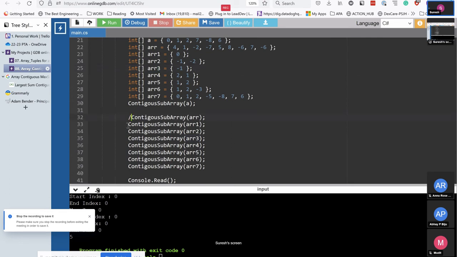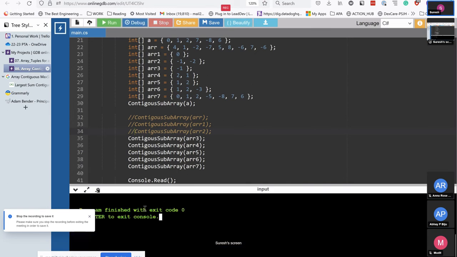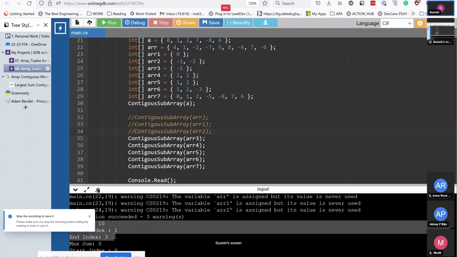I want to know, let's test array 3. Array 3 is maximum sum, maximum 10.